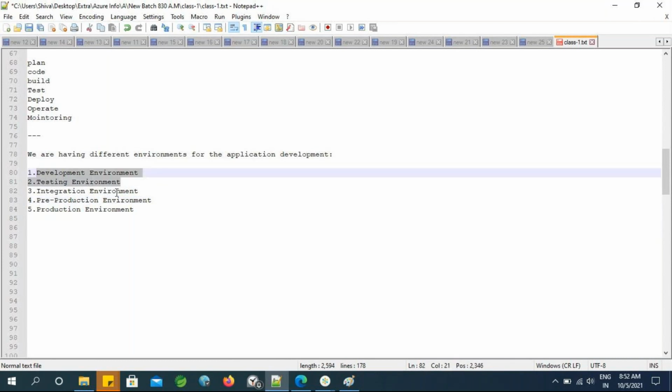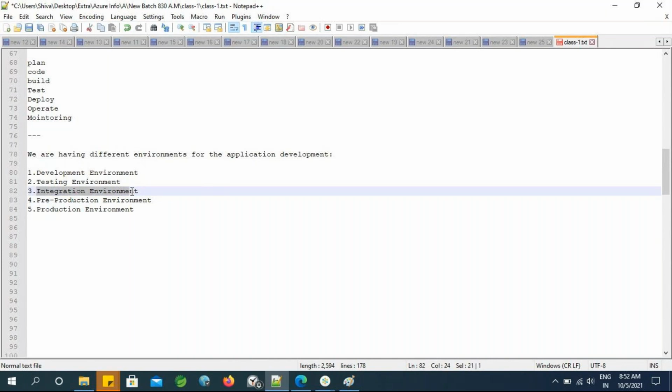So they will deploy that existing application on this integration environment. Maybe in the integration environment they're going to find many issues, because it has a huge amount of data compared to the testing and development environments. Some tasks they're not able to test on lower environments, that may be the reason. So that is the reason testing takes place on higher environments like the integration environment.